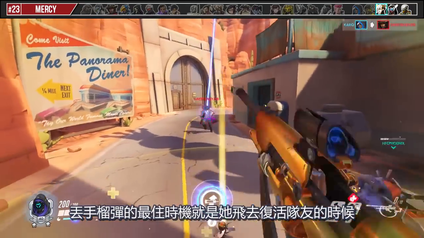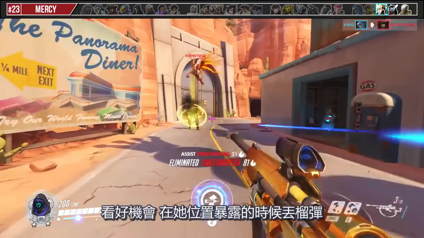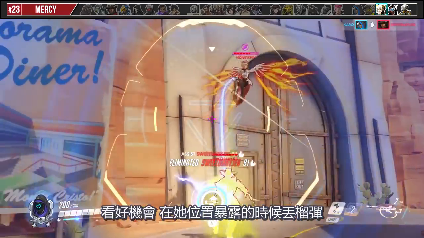The best time to land an anti-nade is when she's going in for a res. She will be out of position very briefly, so use this opportunity wisely.